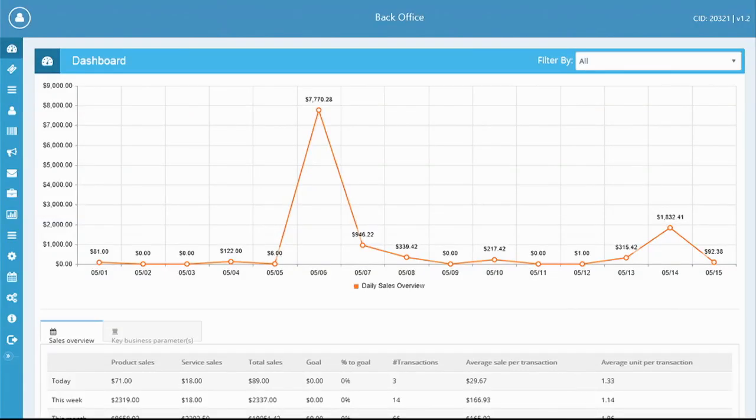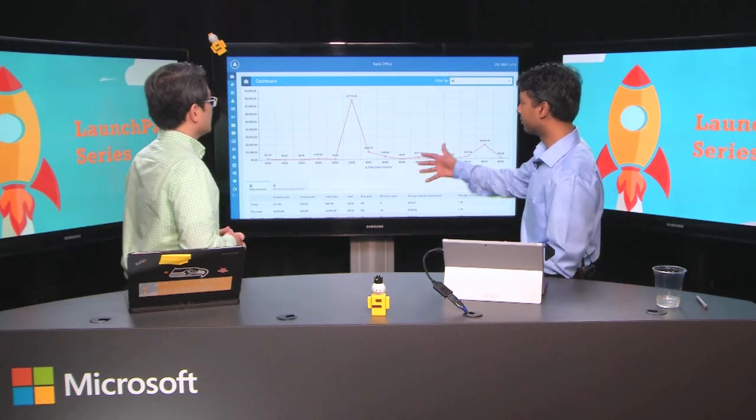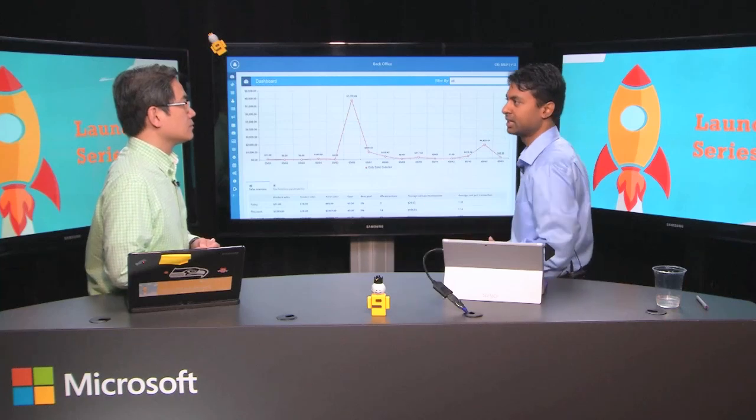You see there $5,600 and $7,700 in sales — something great happening there, must be a weekend. Our merchants today go out here every day to watch how their sales are going and depend on this dashboard to see how well their stores are doing. You can also do a store-to-store comparison. We have an advanced version releasing in about one to two weeks that will give them comp sales between this month and last month, this year and last year, giving them deeper knowledge of their data. Comparable store is a very important metric in the retail space, and the store-to-store comparison is available as we target multi-location and franchise groups.